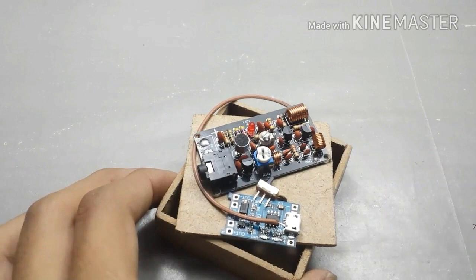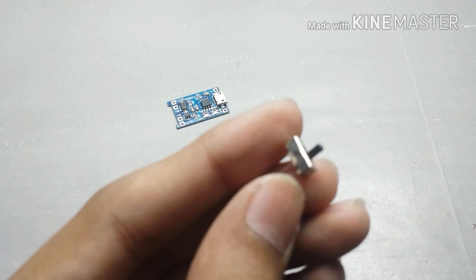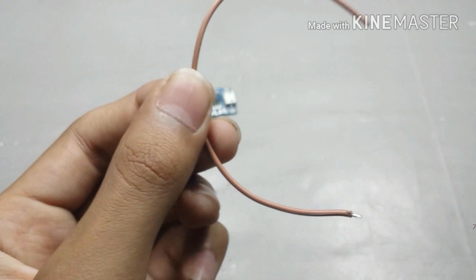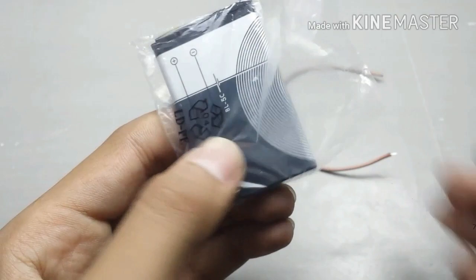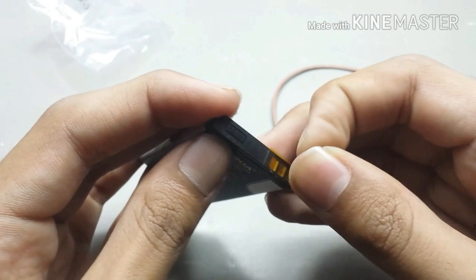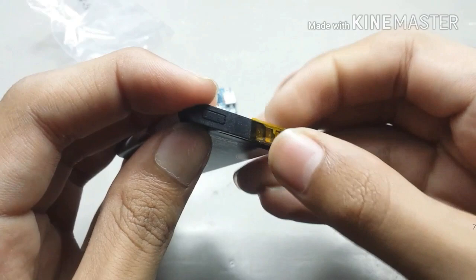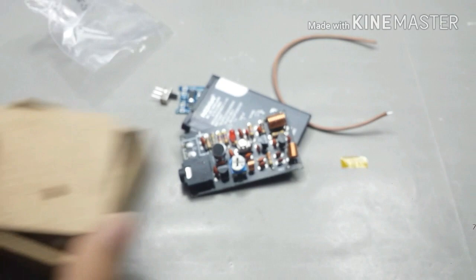You will need these things to build this spy bug. A TP4056 battery charging and protection module, a mini slide switch, a small wire for antenna, and at the last, a 3.7 volt battery. This battery can last for up to 3 days when fully charged, as the FM transmitter module consumes only about 10 milliamperes of current. This transmitter module, and at the end, this enclosure which I made out of 3mm MDF sheet.